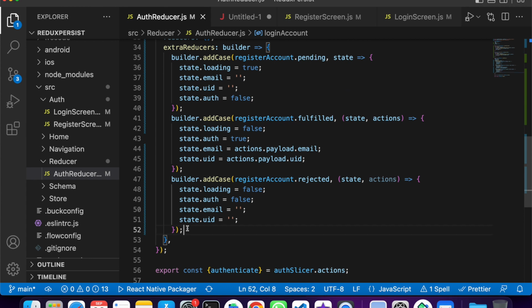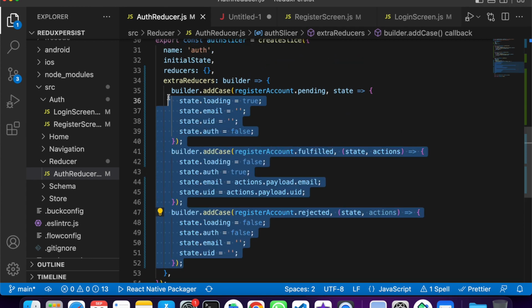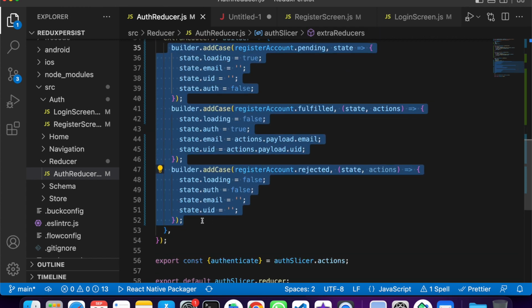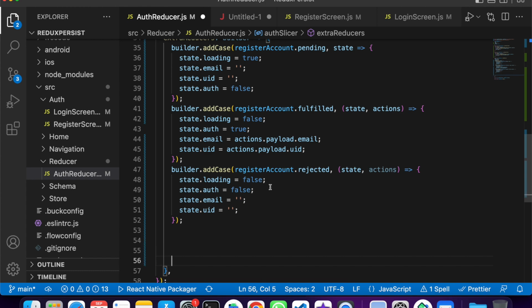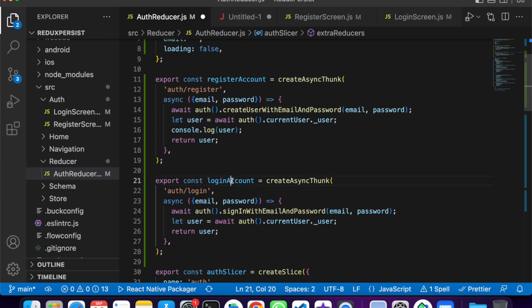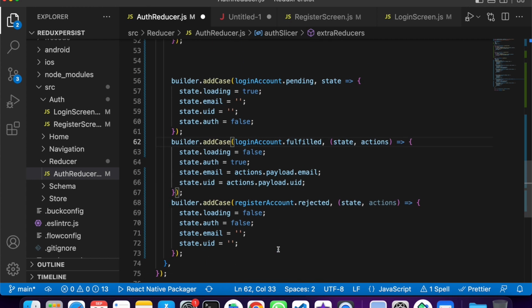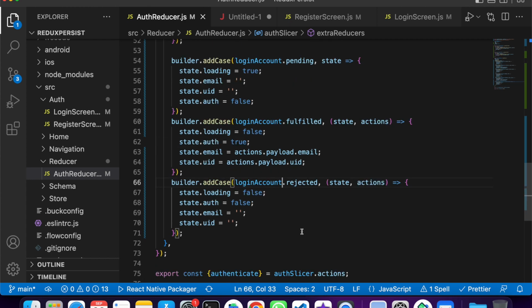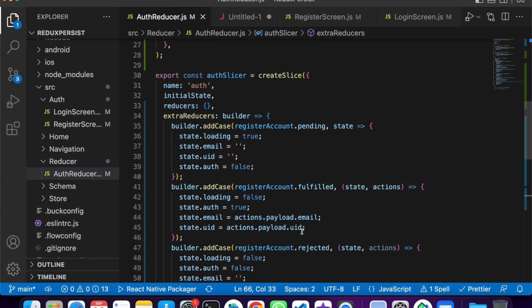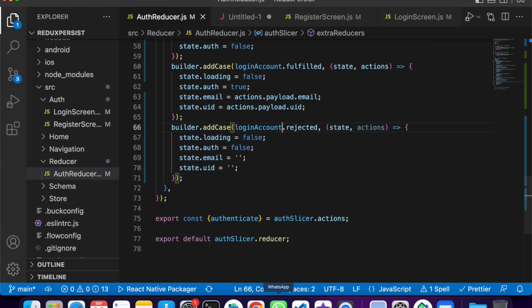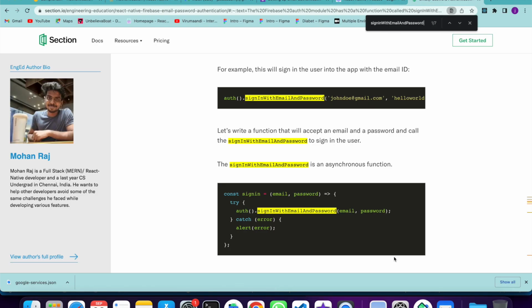We can copy the same method once more, with login account pending, login account fulfilled, and login account rejected. Now we can check whether the values are being set properly.